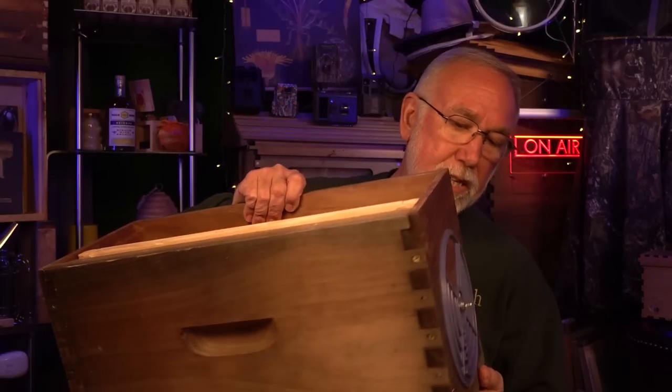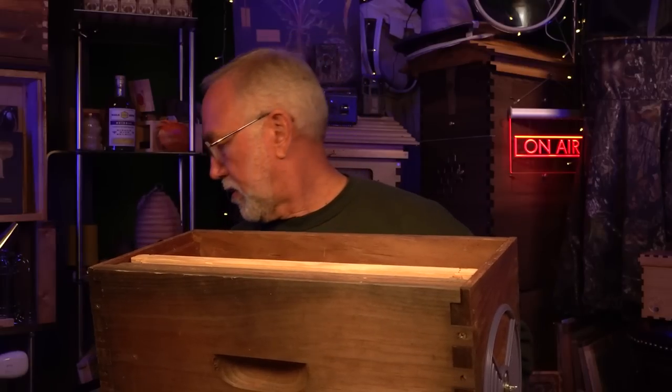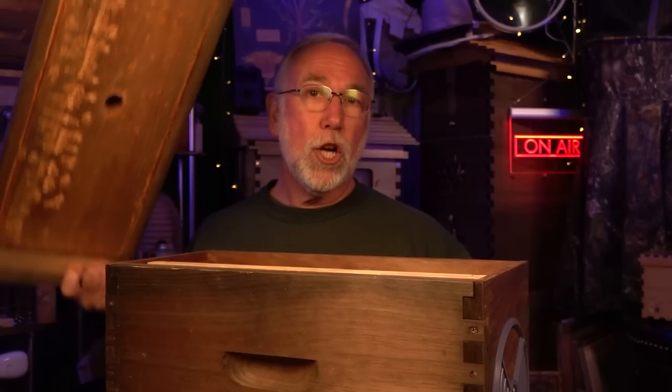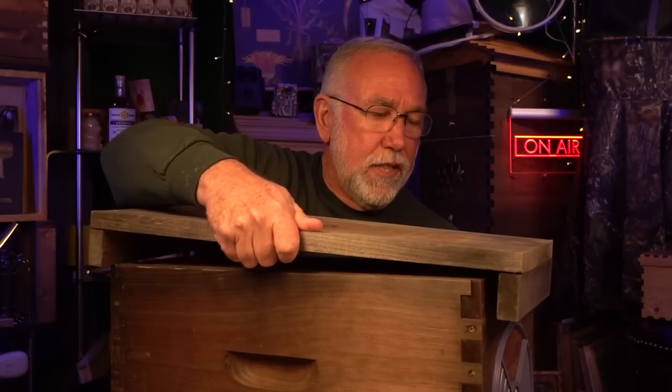But as far as this foil, I've seen people use it, and we know that double bubble, I'm pretty sure that's what we're talking about. But I'm just going to use as an example here. This is my nucleus box. If you notice, these nukes, along with a lot of other hive designs, have the migratory covers. This is a migratory cover. So when you put, and look, there's propolis on it. There's a little bit of burr comb on there. And then this just lays on here, which doesn't look very secure. You put this on and this is your cover.